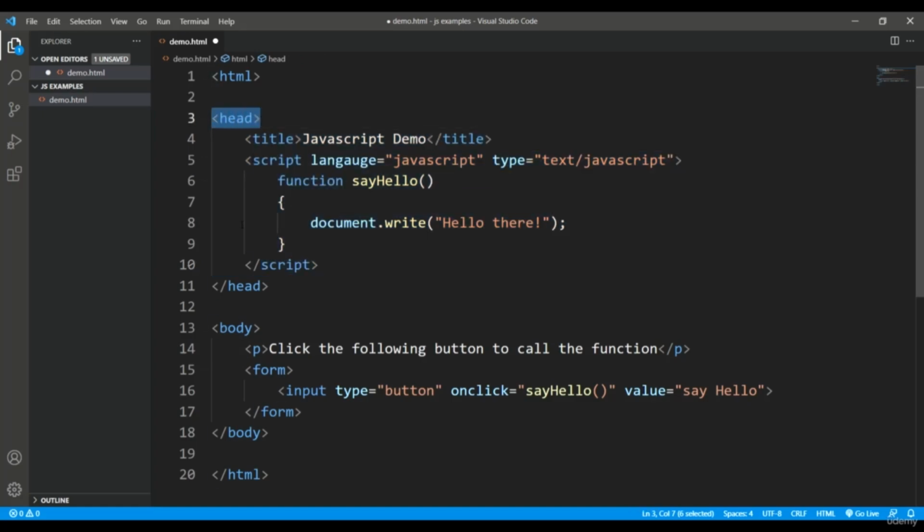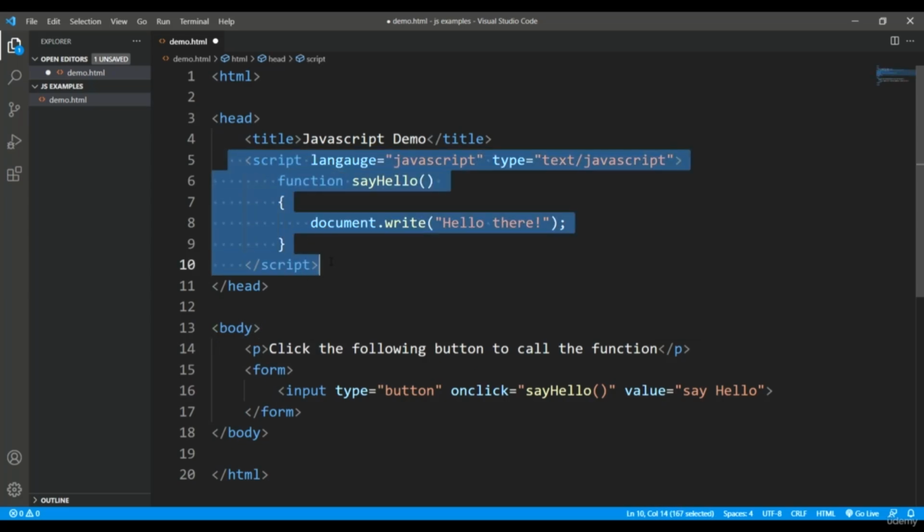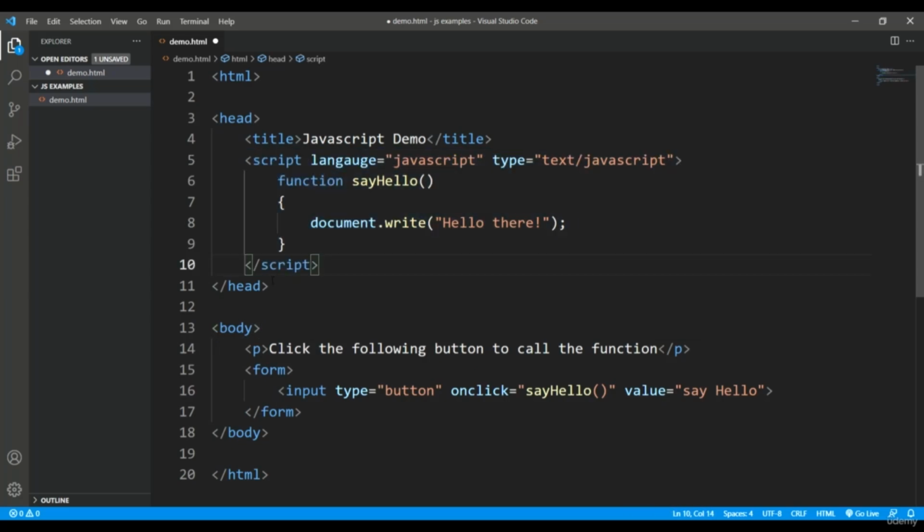As you can see, so far I was putting the script tag in the body, because anytime the page would be loaded, the code inside the script tag would get executed. But rather than executing the code now, I will execute it on a particular event. So I'd be treating the JavaScript code as a resource which will be utilized whenever we require.